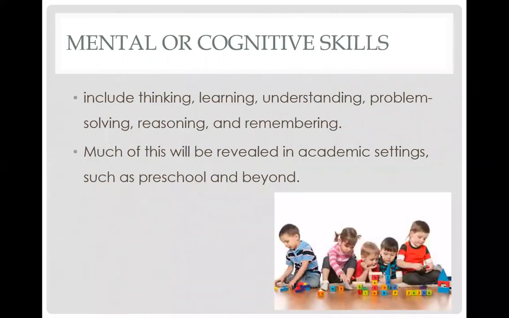Next, mental or cognitive skills, and this is the most important next to physical development. This is the most important topic, because we are the people who deal with education. So as people who deal with education, we always talk about cognitive skills or mental skills. Sometimes we tend to say this child is bright, this child is dull, and this child is average. Although it is not proper to categorize like that, we do that categorizing based on the visible cognitive skills of the children.